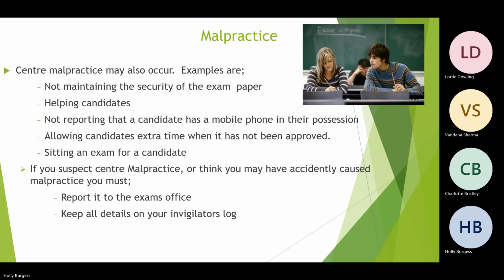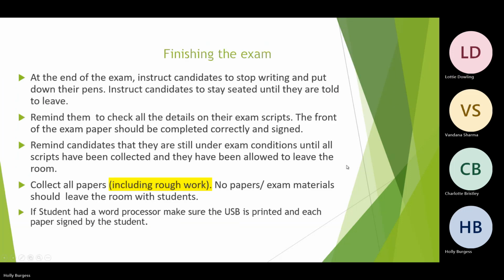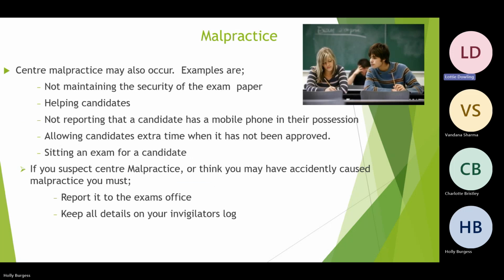Malpractice. Centre malpractice may also occur. Examples are not maintaining the security of the exam paper, helping candidates even with the meaning of a word, not reporting that a candidate has a mobile phone in their possession, allowing candidates extra time when it is not approved, and sitting an exam for a candidate. If you suspect centre malpractice or think that you may have accidentally caused malpractice, you must report it to the exam office and keep all details in your invigilation log.